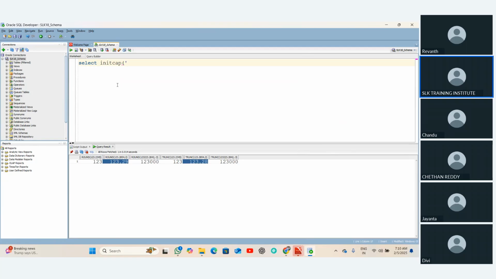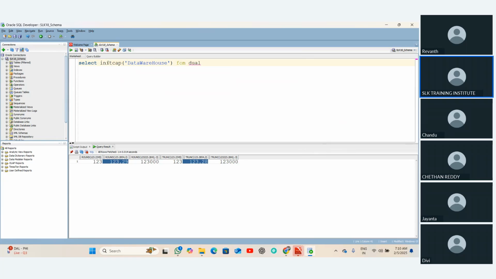So init cap of, let's say I'm going to give data warehouse from here. How many capital letters are there in this string? 3 capital letters.